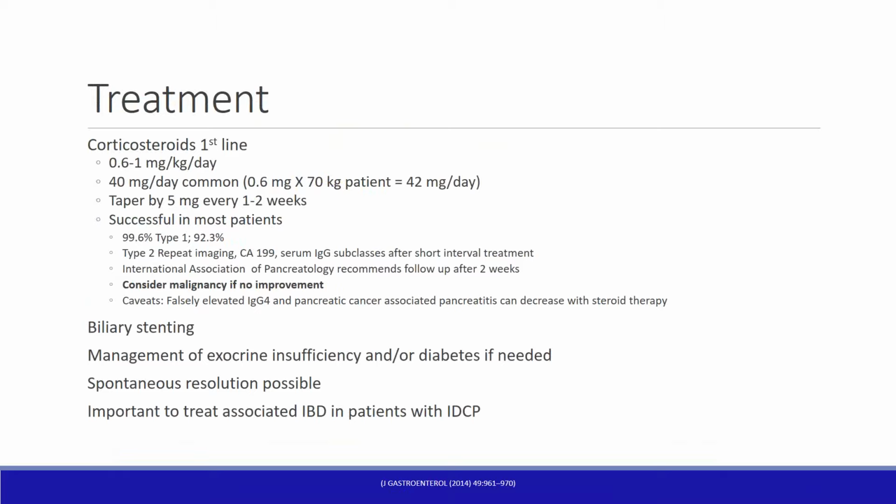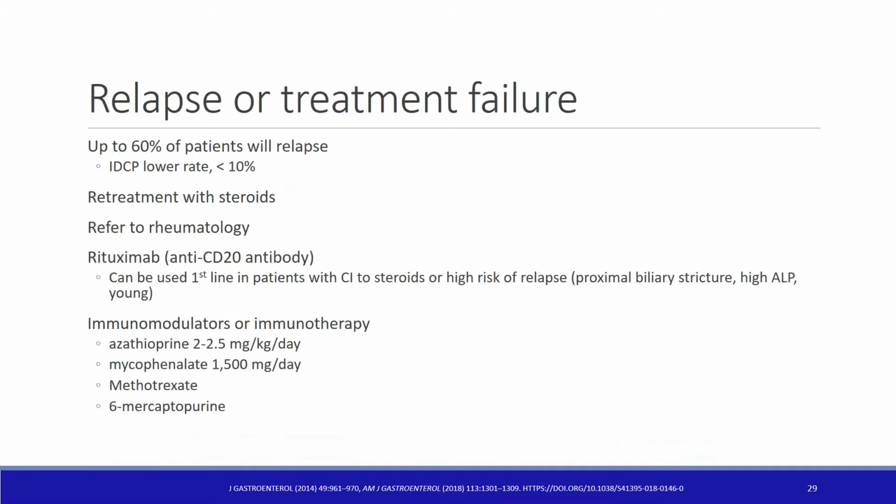And what's really important, the patients who have the IBCP or type 2 autoimmune pancreatitis, the flares typically coincide with flares of their IBD, and so it's important to treat both of those. And of note, patients that have diabetes, some of them actually have improvement with steroid therapy.